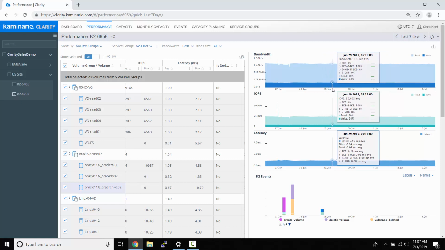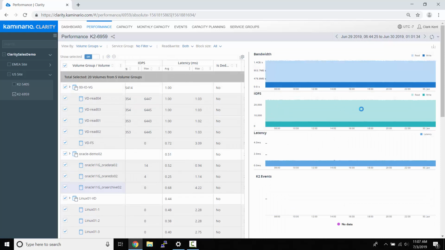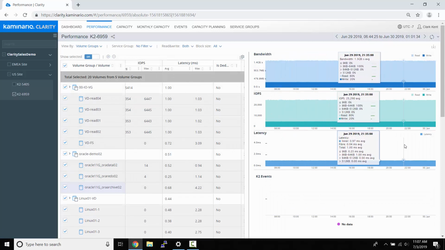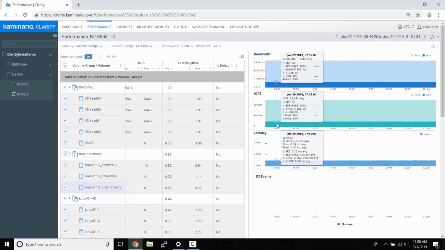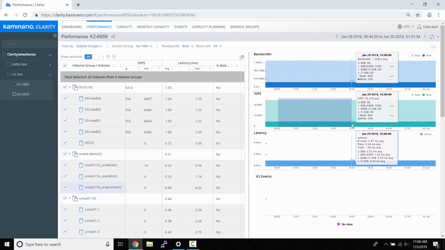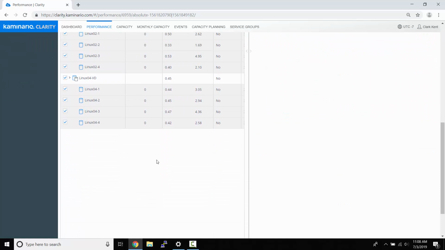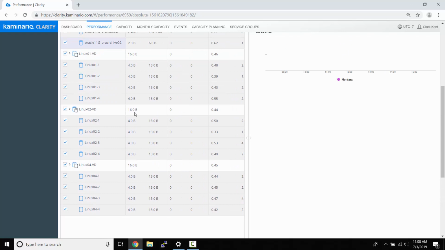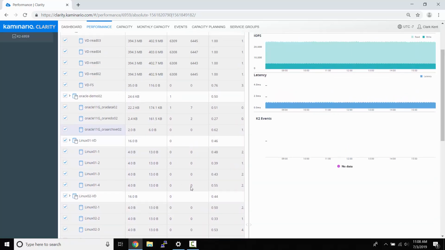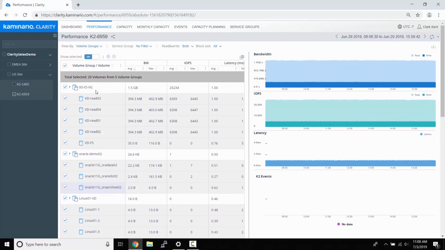Let's look at June the 29th, and we'll just take a little snippet of time here, a little custom look. So we're going to look essentially from 8 until 4. Obviously a very steady state. But we can take a look at all of our volumes and volume groups and see, okay, well, it looks like these were not really doing a lot. Most of the activity came from these volumes.